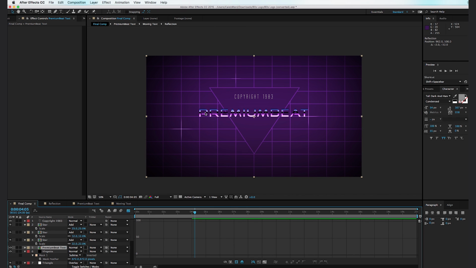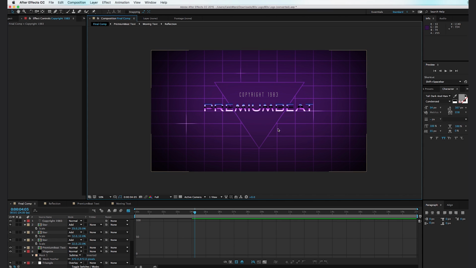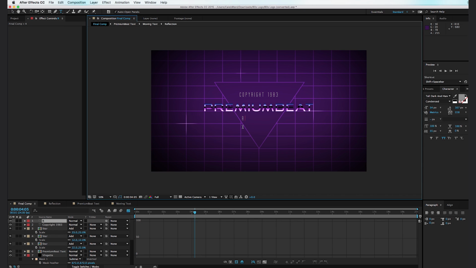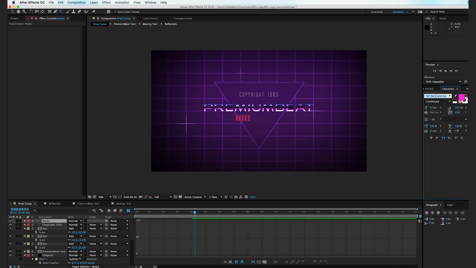It's just lined up in the center, and now we can adjust our copyright text to kind of supplement the Premium Beat logo here. And of course, we have to add in the grungy text below the clean sans serif font. So let's go to our text tool here and type in rocks. And I'm going to select rocks here, and we can change the color to maybe just a real bright pink, like a really obnoxious pink. And let's go to our font selection tool here, and we'll do Endless Bummer. But this text is of course not a bummer, it's awesome.